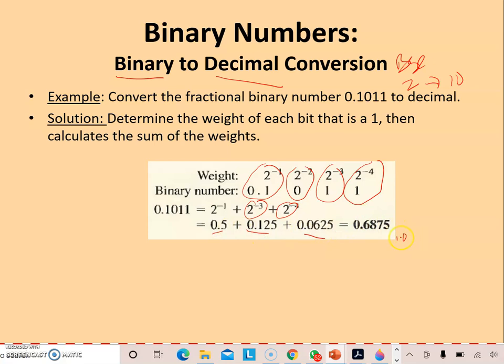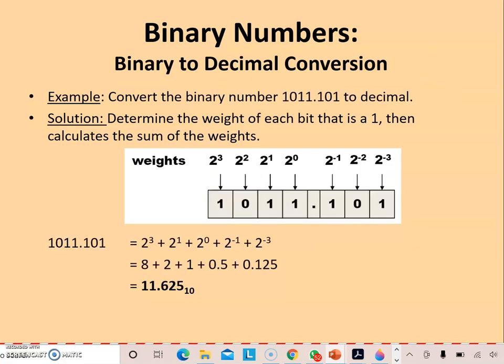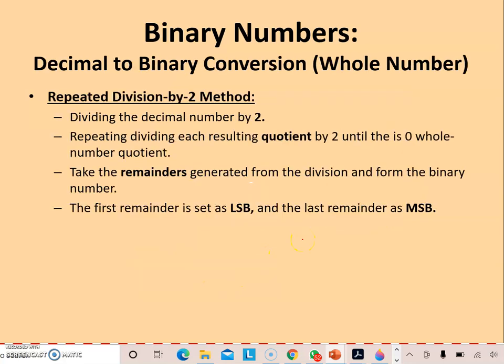Base 10, in normal life, we don't put it, but you can put it also, nothing wrong. It's the base 10. Next, we go to the binary to decimal conversion, the same example. You just combine it accordingly. The previous one was just separate. Now we combine the whole numbers and also the fraction numbers. You can try, then we go to the next one.